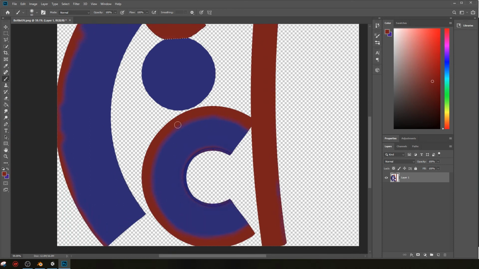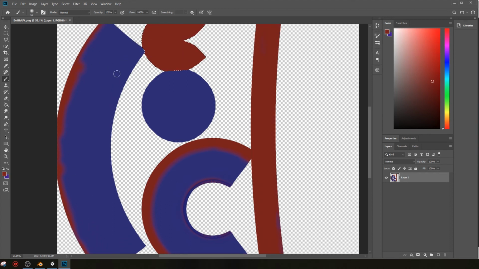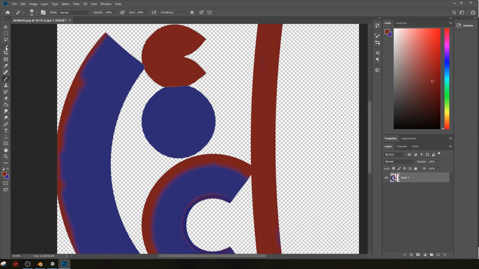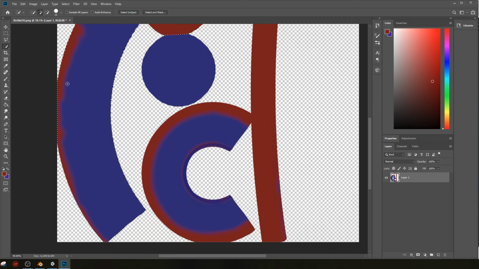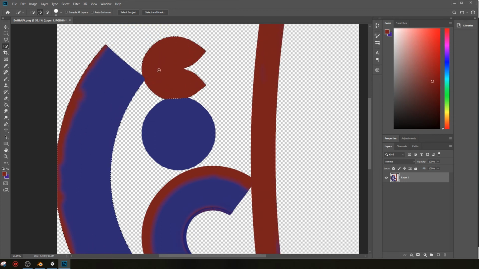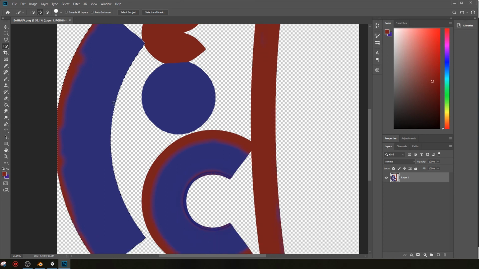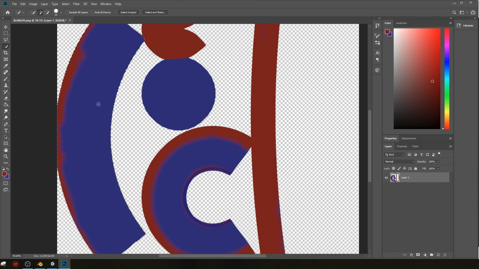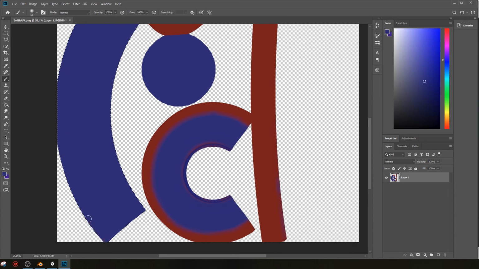Then down here, you can see we have a little bit of red on our bottle body. So we'll go to our quick selection tool and quickly select this entire area. I'll need to make sure I deselect this area as well if it's accidentally selected. I'll then select that blue, go back to the brush, and paint over that, just so I get back to that nice blue color that I would like.